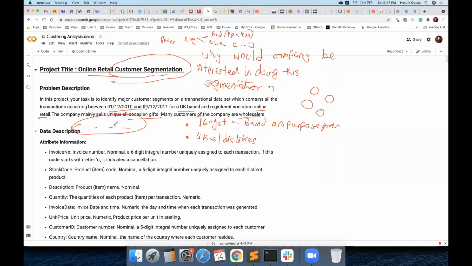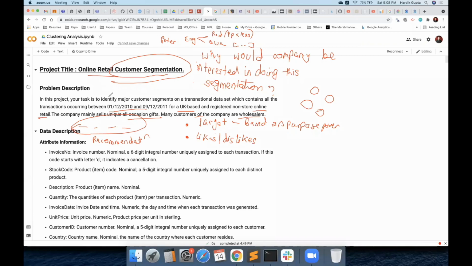So you are speaking the truth that it's important to know their likes and dislikes. But then will customer segmentation be required in that kind of a case? So what you're hinting at is probably another topic, which is called recommendation. Very, very related topic. It's something that we are going to talk about. It's part of your curriculum in the next week's discussion.